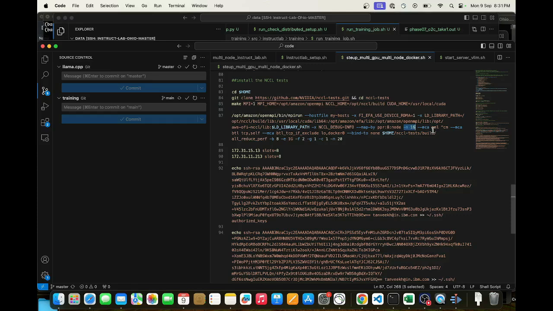This --mca pml is the point-to-point management layer for communication, and it basically excludes a protocol. So there is a negation over here, ^cm. It excludes a protocol called CM, and it will just use a protocol called ob1, which is optimized for point-to-point communication with EFA.